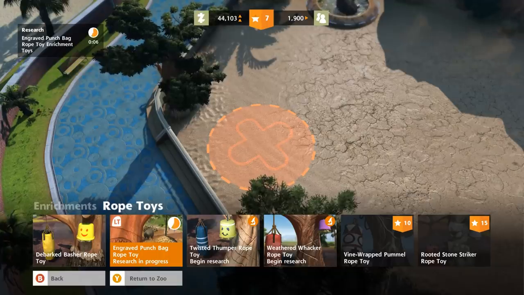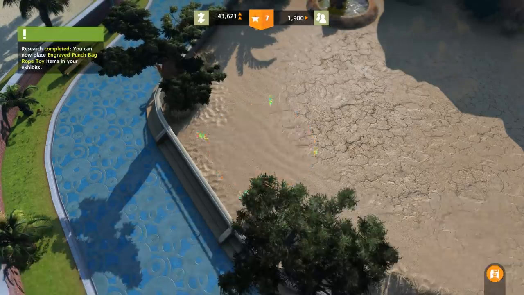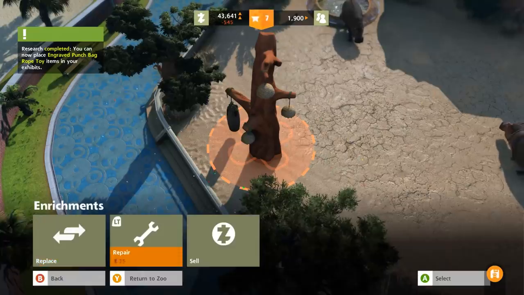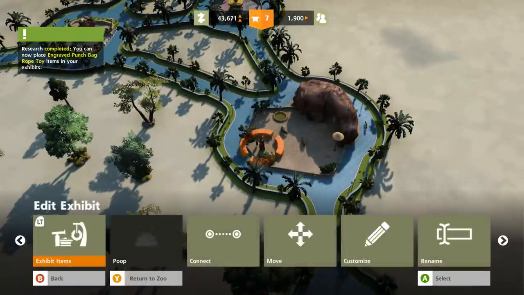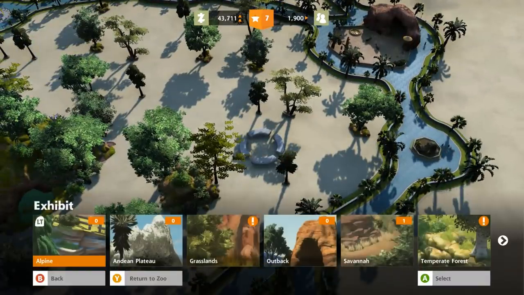Because these exhibits are all way too small. I would put maybe one small animal in there. Like, why can't we have meerkats? I bet in the future we'll be able to have meerkats, and that would be amazing. All right, I think our hippos are gonna be pretty happy. Let's do some more research on big exhibits.